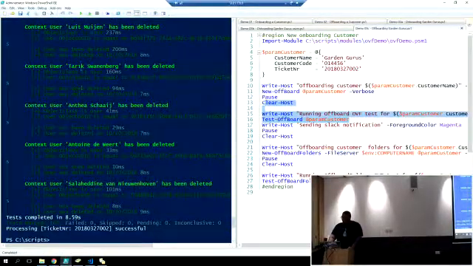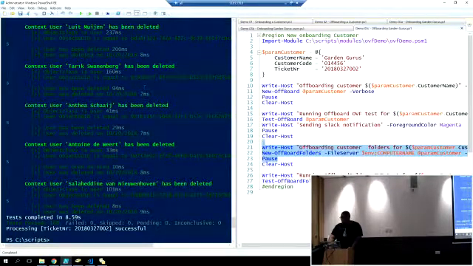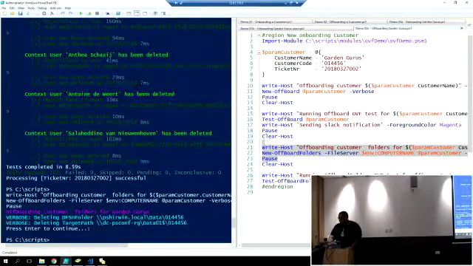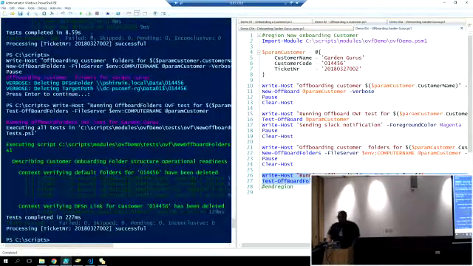He's verifying that the users have been deleted, the organization units, and just make sure that you also offboard the folders. And validate that the folders are gone. Right. So that's basically what the code does.